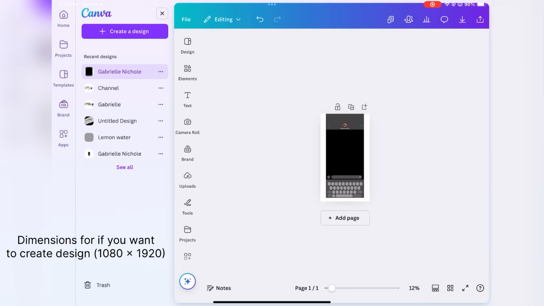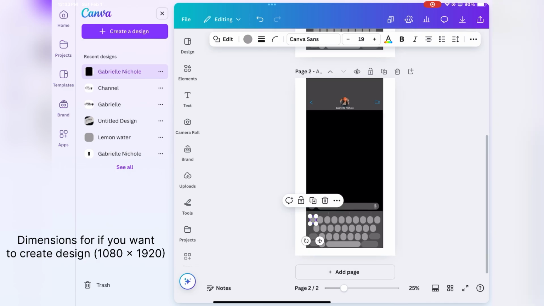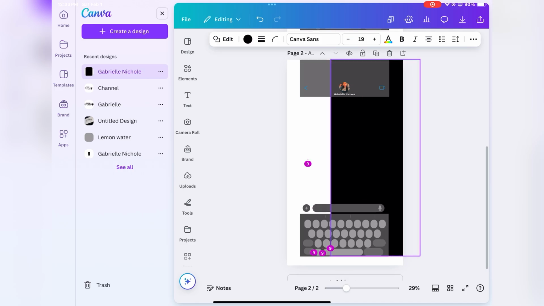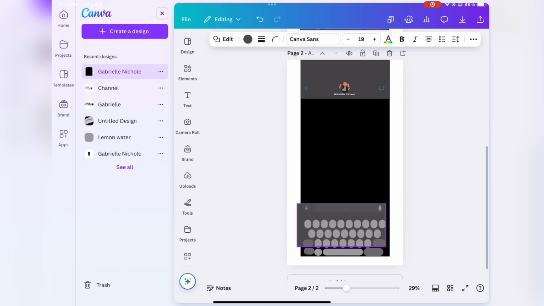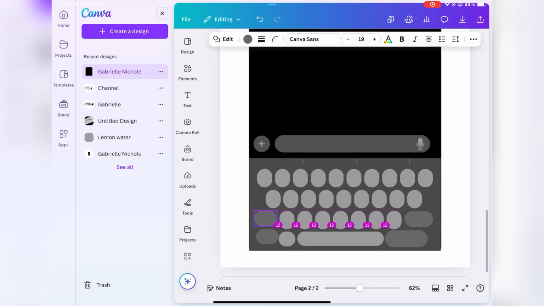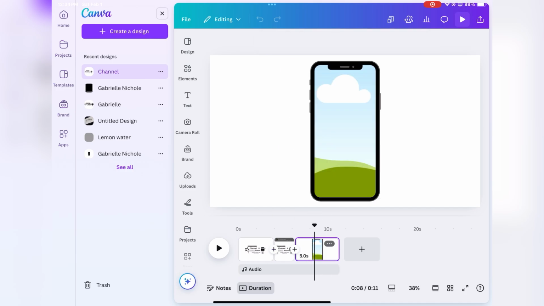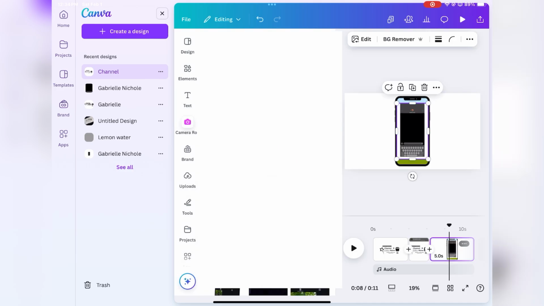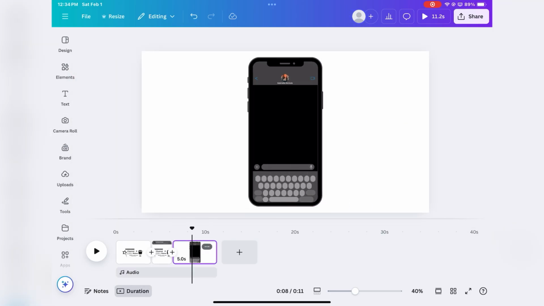So now here, basically how it works with the phone is it's a photo frame. So basically you're going to have to make your own iMessage chat, essentially. You can do it like I did the hard way and make your own. It took me a while to make this, so if y'all want to see how I made this, I can give y'all another video on that. But you're basically going to either A, make one, or you can find one on Google and just do it that way. It's probably way easier.